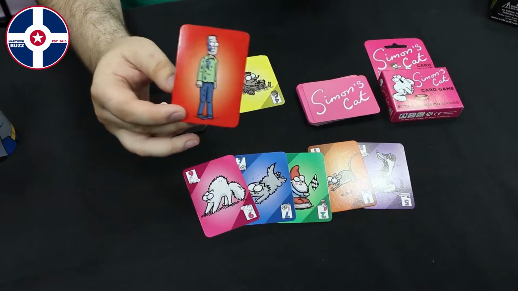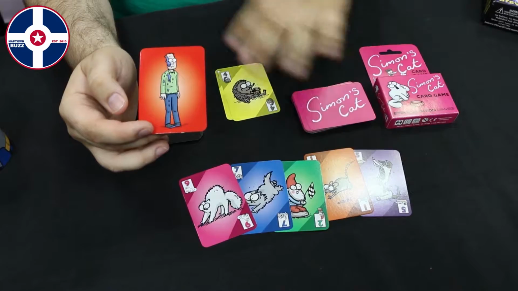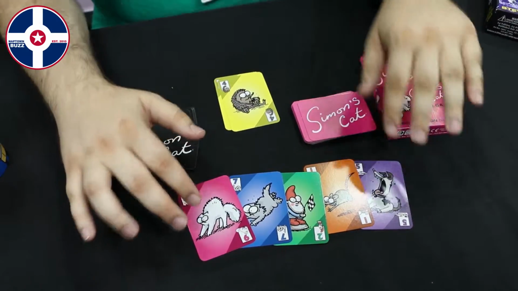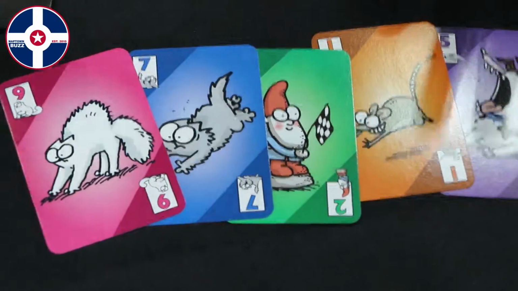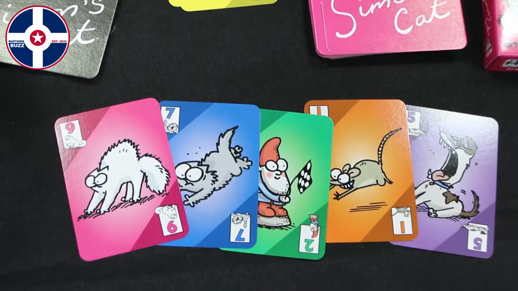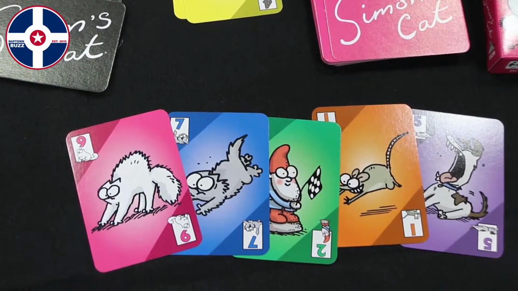It's just color and number matches, so it's great for kids. They're learning colors and learning numbers, but it's awesome for adults because the trick here is that the suits are not symmetrical. They're not all like 1 to 10. The suits are actually different. So the pink suit, the Simon suit, goes from 3 to 12. It's a pretty wide range of numbers.